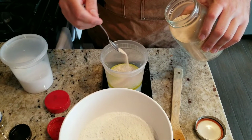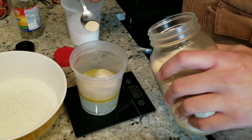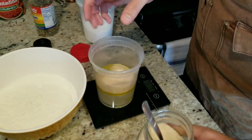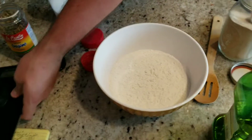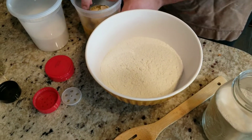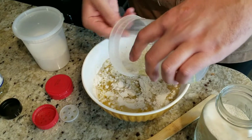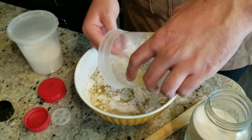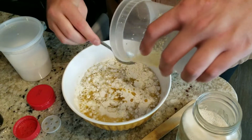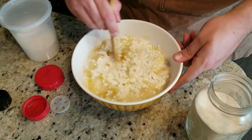It's always better to weigh stuff out when you're doing bread or any kind of baked good. It'll just come out more consistent, and you won't have to worry about anything going wrong. So take all of this. Make sure you give it a mix. Get the salt from the bottom. Take all that and dump it in. Take the back of this wooden spoon and stir it up.